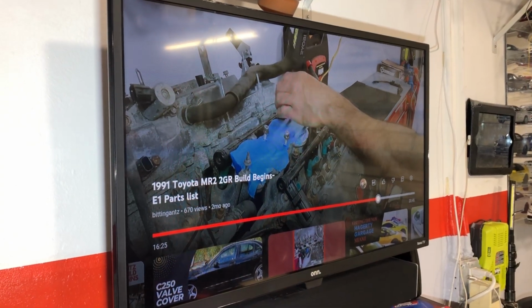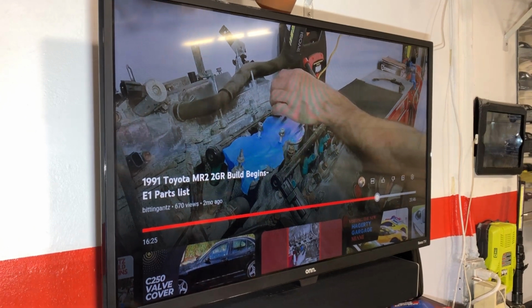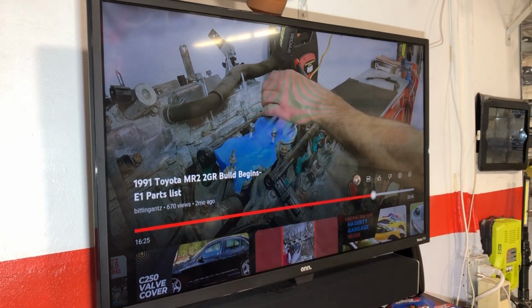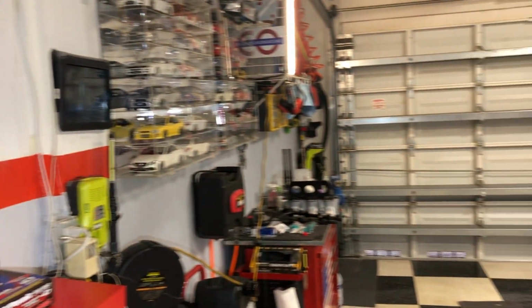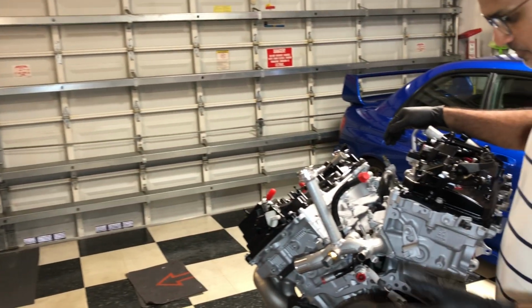Alright guys, so this is the good part about doing these videos. I'm actually going back and watching my video when I disassembled this intake manifold to just kind of refresh my memory how I put it back together.